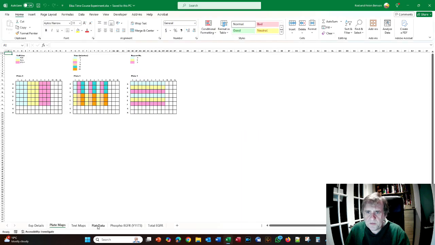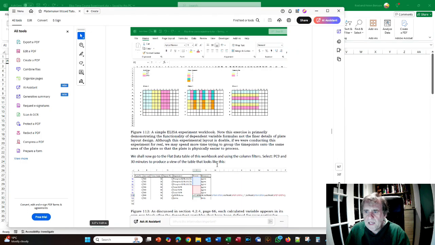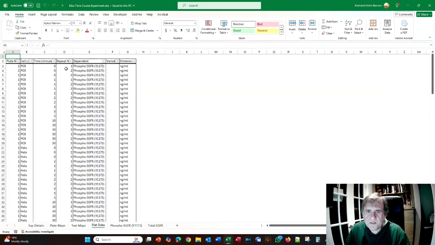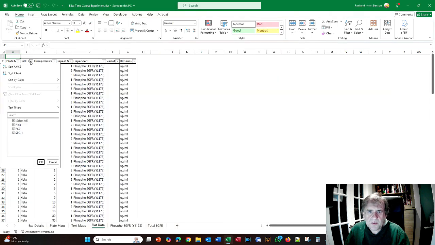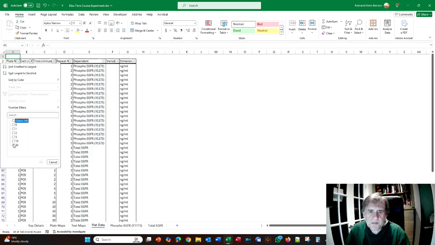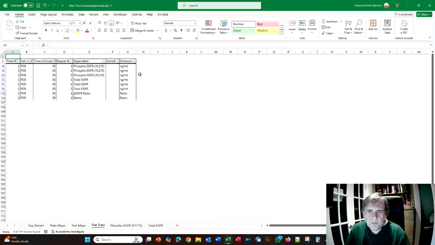So we're going to go to the flat data table, and it's asking us to set up some filters. So we need to set up the column filters PC9 and 30 minutes. So let's do that. So we go to the cell line, we're going to select PC9, we're going to select on the time course 30 minutes, which is that one, and we end up with this small subtable here.